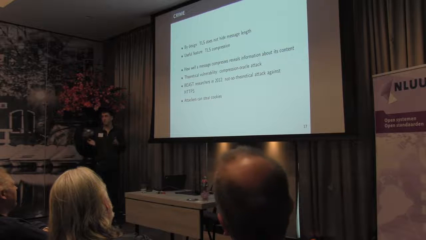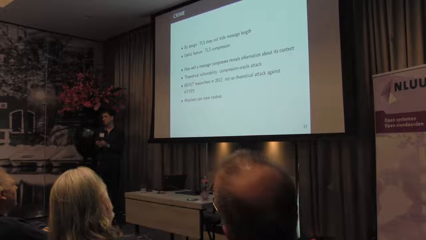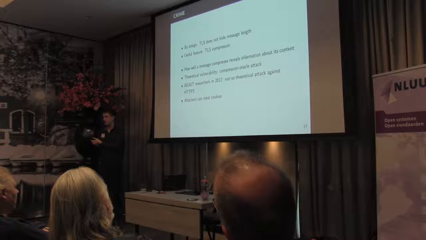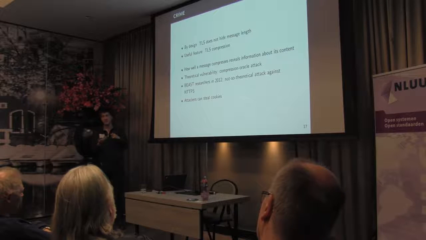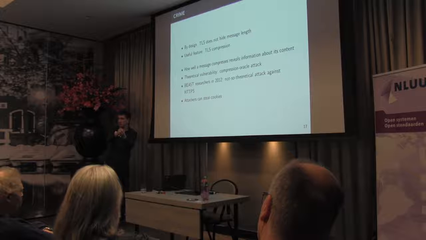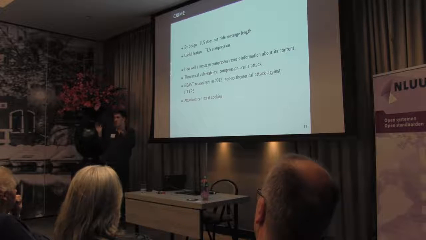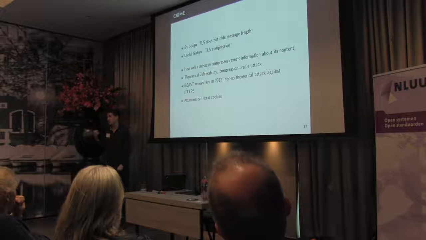Because when you compress a message, how well it compresses, how small the message becomes, depends on some information within the message. So for example, if you've got a string AAAA, it will compress a lot stronger because there's a lot of redundancy than when you've got a string of random bits. So there was a theoretical vulnerability: say an attacker can change a part of the message, and doesn't know another part of the message. If they change it selectively and look at how well it compresses, eventually they may be able to obtain some secrets.